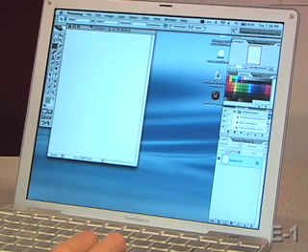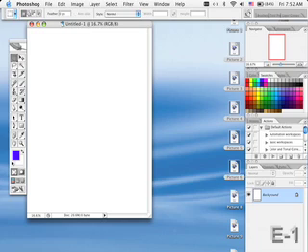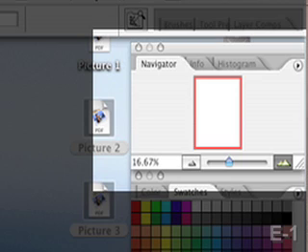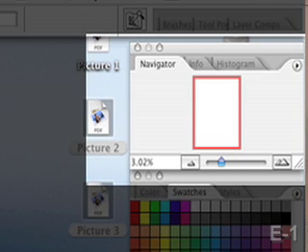Now, depending on your settings, you will either get a blank background, portrayed by a gray and white checkerboard, or a solid color. Most people prefer white, just like a piece of paper. However, it is certainly up to you how you want to start. To zoom in and out, you can use the navigator. You can also maximize your image window so that it doesn't move around.